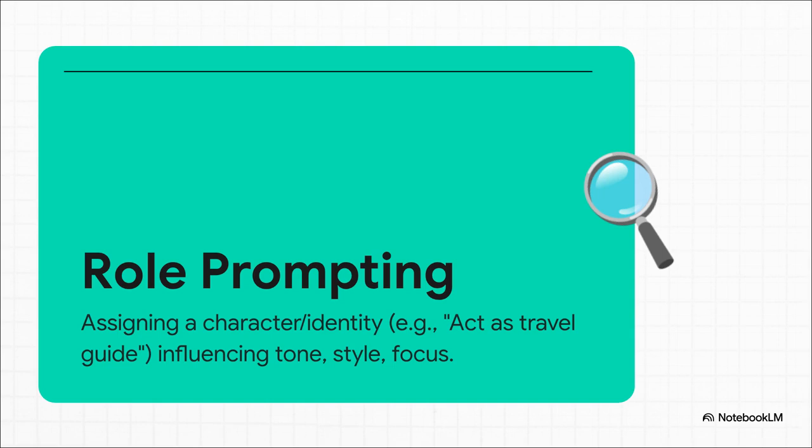Here's another really useful technique, role prompting. This is where you explicitly tell the LLM to act like someone or something specific. You might say, act as an expert travel agent, or you are a senior software engineer reviewing code, or maybe respond as a friendly and patient tutor. Giving the AI a role like this works wonders for shaping its tone, the kind of words it uses, its overall style, and even what knowledge it focuses on. It makes the responses feel much more consistent and right for the situation. It's like giving the AI stage directions for its character.